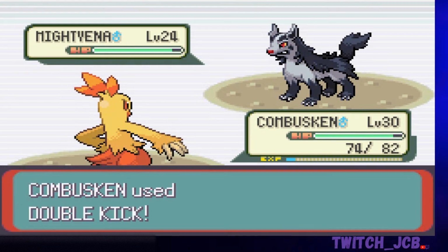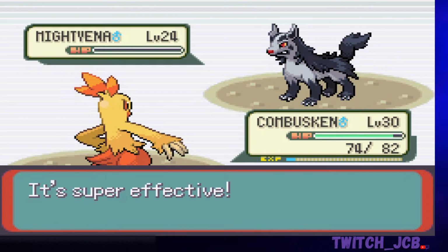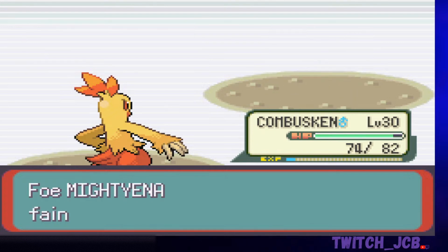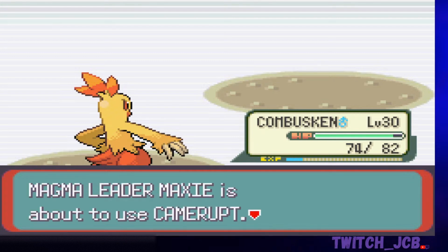So let's go with Double Kick first. I would rather go with Double Kick than Bulk Up, because imagine if he goes with a Sand Attack and then I just miss my Double Kick. It's the best opportunity to get the Double Kick in right now. Okay, Mightyena down, and we just get the experience points as shown. I think we could just leave Combusken in as well.